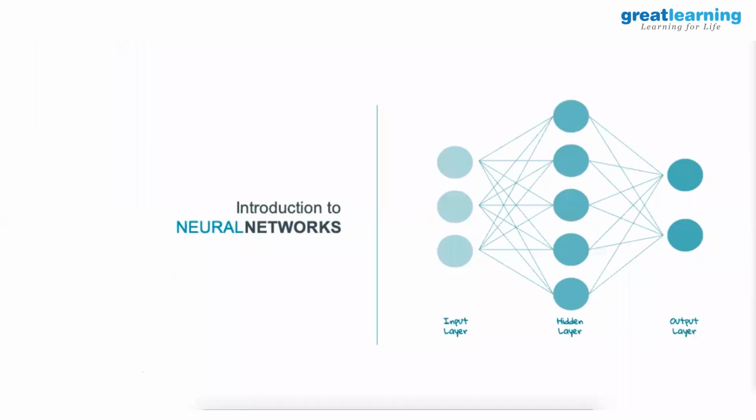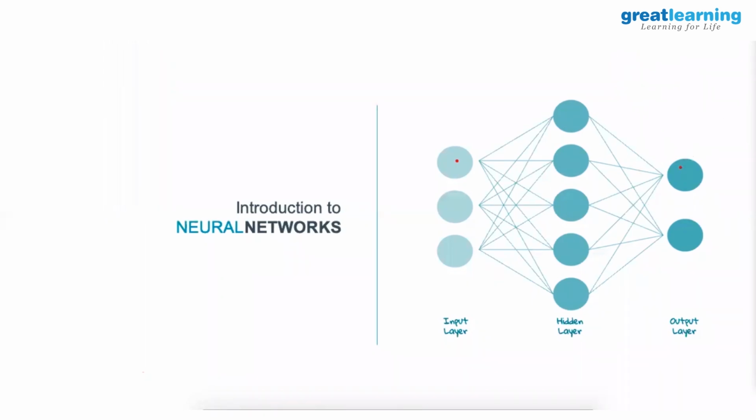Now, coming on to the real part of it. Now, what exactly is a neural network? We saw all the applications, very good. Now, this is how a simple neural network looks like. This is an example of a fully connected neural network, FCNN, because if you observe, each neuron is connected to all the neurons in the next layer, right? So we are not leaving anything. We are fully connecting it.